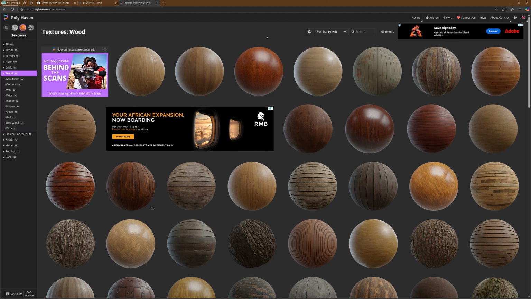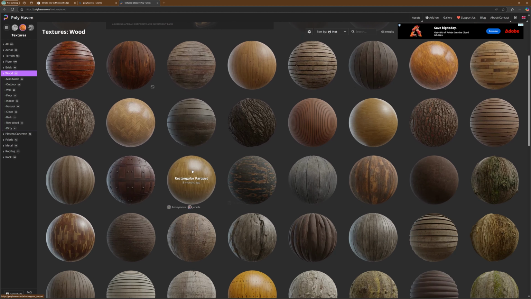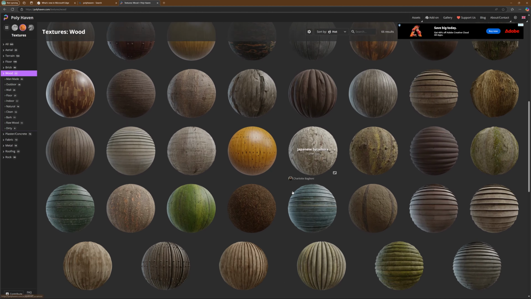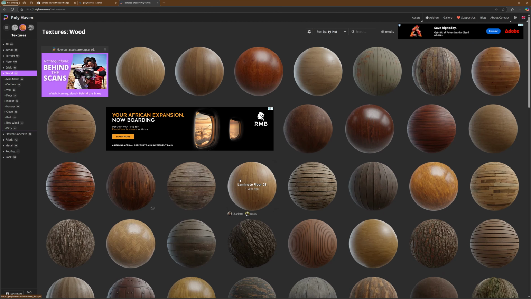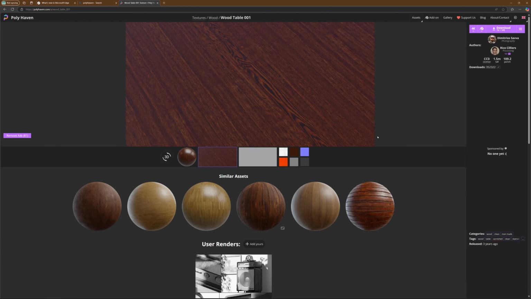I can use this material, and then you can use this material, and applying the material to the model is basically the same. So I'm just going to come to, let's see, which one would we go for? Something a little bit polished. I think I'll go for something like this wood table.